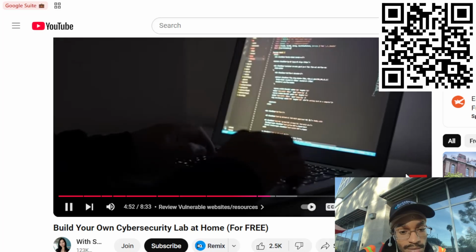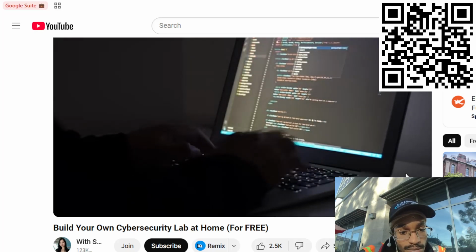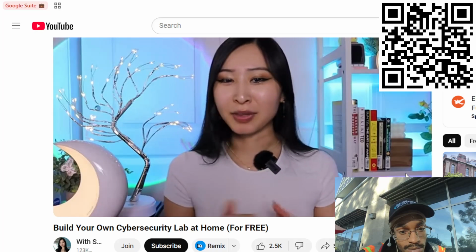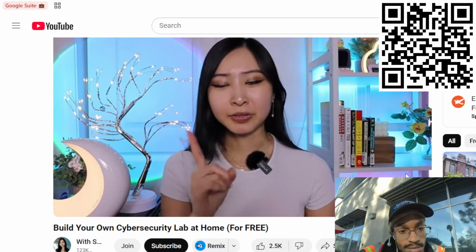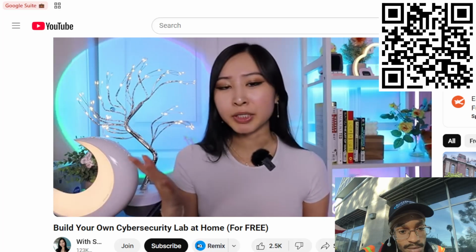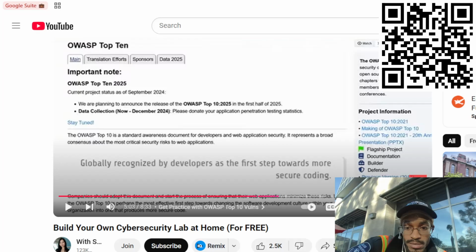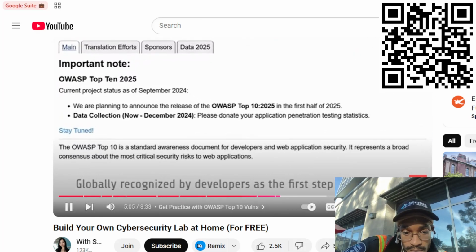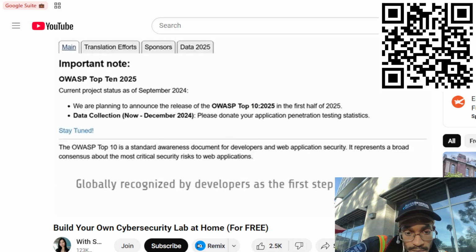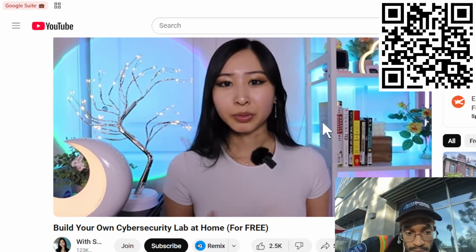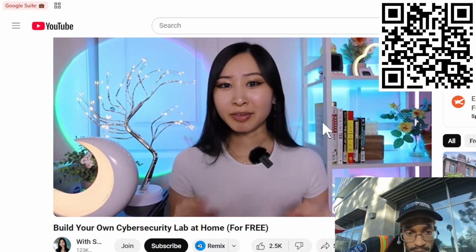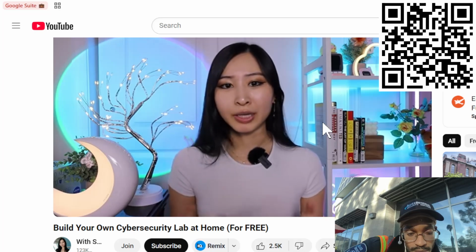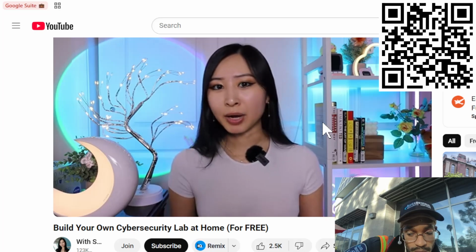Without actually hacking into someone's website, which is very illegal, so please don't do that. That would basically make you a cyber criminal, and that is not the path that we're trying to go down here. Another way to do this, my recommendation is to look at the OWASP top 10, which are the top 10 most common web vulnerabilities out there, and basically finding guides online, for example, how to exploit a website with a cross-site scripting vulnerability. There are a lot of guides out there, and I'll also link a few to check out in my description if you're interested in doing that kind of testing and looking up example guides online.